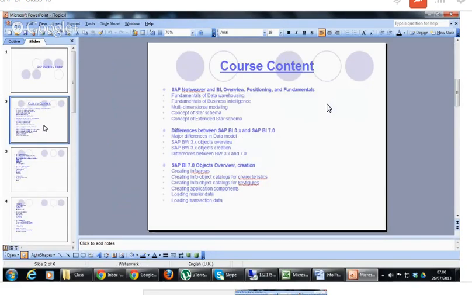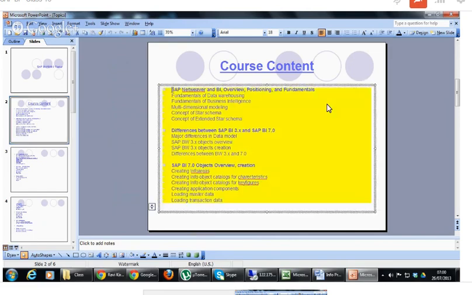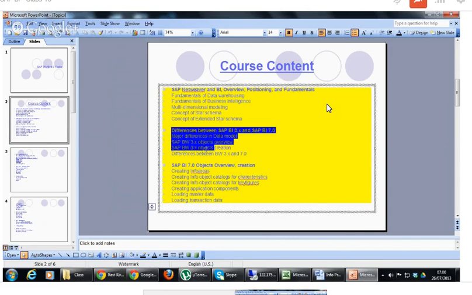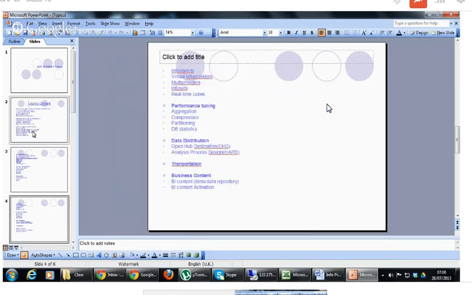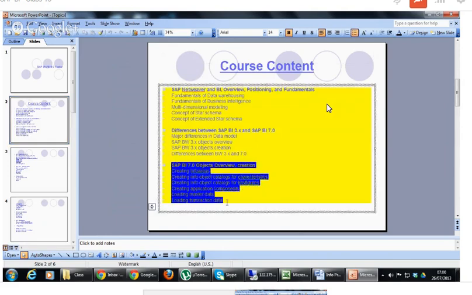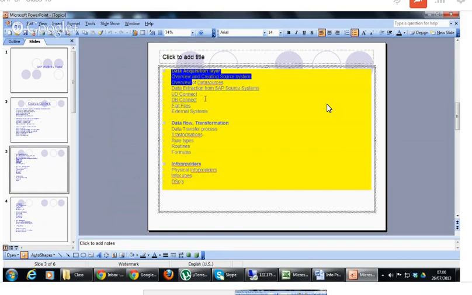So we have seen what is NetWeaver BI, an overview and the concept of extended star schema, and the differences, source systems, and creation of objects like info areas, etc. All the objects, and we have seen the data acquisition layer, UD Connect, DB Connect, platforms, etc. And transformations, routines, rule details and the formulas, everything we have seen.